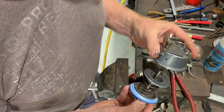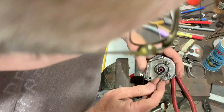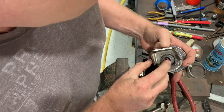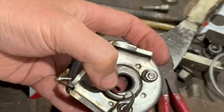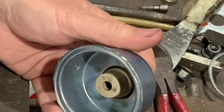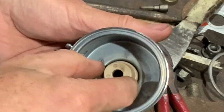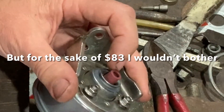What I've managed to find - if we pop that back out, it's difficult to see, but hopefully you can see there's a black line there. There's actually a hole in that diaphragm - you can see I'm poking something through from that side. So that's the problem. Everything is repairable, so you could pull that out and possibly find a replacement diaphragm from a brake reconditioner or someone like that.